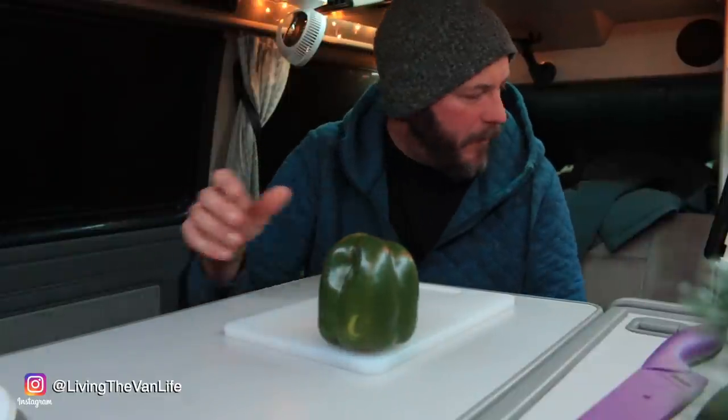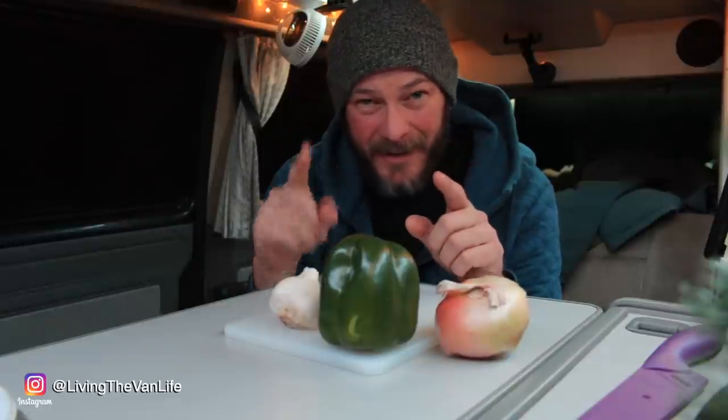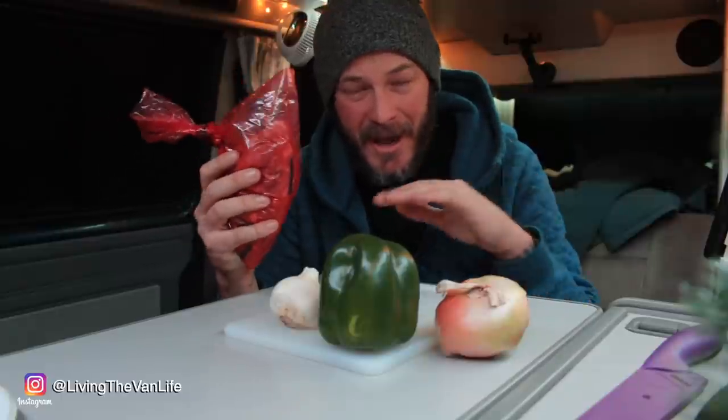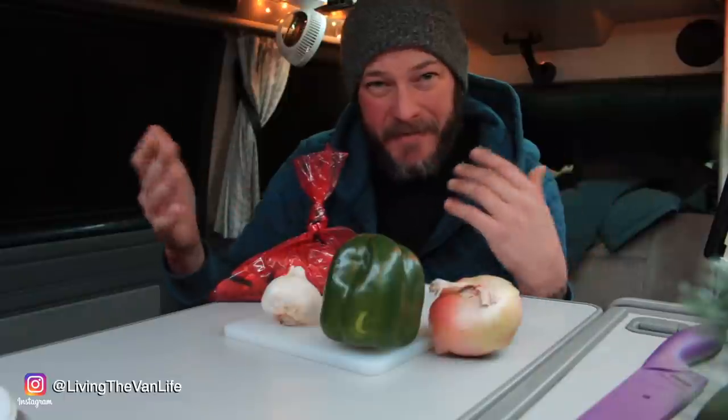For today's meal I'm going with a green pepper, some garlic, an onion, and this right here is the money. I swung into the local Mexican market down in Bellingham and picked up a pound of fajita seasoned chicken. Check your local hole-in-the-wall Mexican market for simple meals that taste absolutely delicious. You can throw this fajita chicken directly on a grill with no extra seasoning and get the most tender, delicious chicken ever. My whole idea was to bring tortillas and do a fajita thing, but I forgot the tortillas — so we're gonna do with what we've got: fajita chicken, garlic, green pepper, and onions cooked up in a skillet.